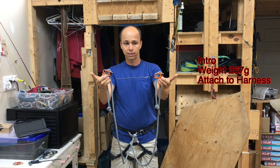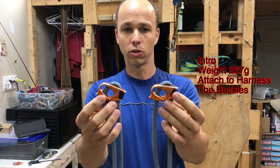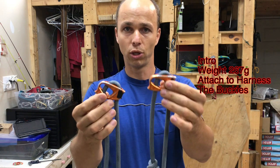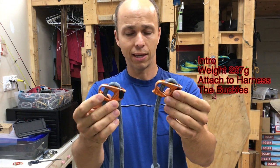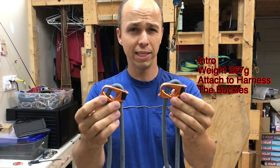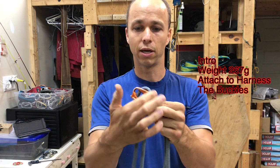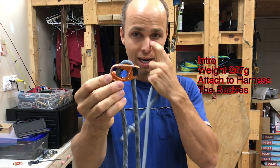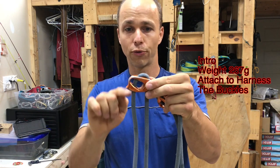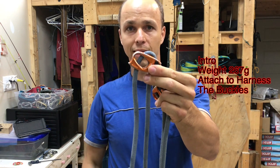You can see there are two kinds of buckles — it's adjustable and very well made. They look a little bit like small Grigris and there are no moving parts. It's just a single piece of metal, the rope goes through it, and you clip the carabiner right in that hole.